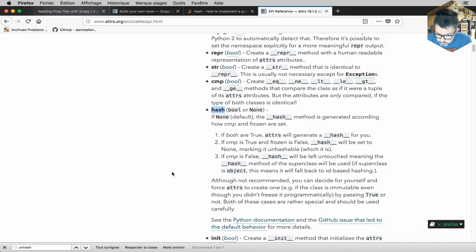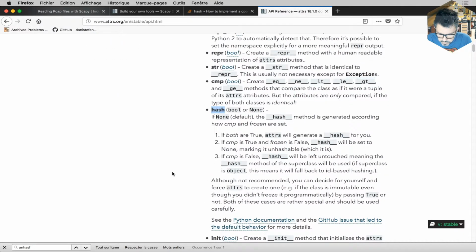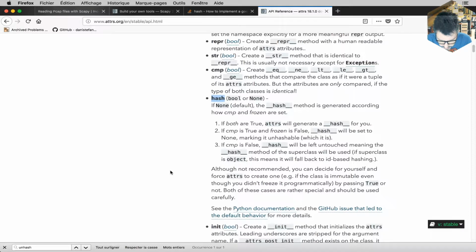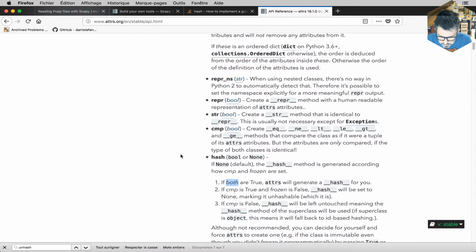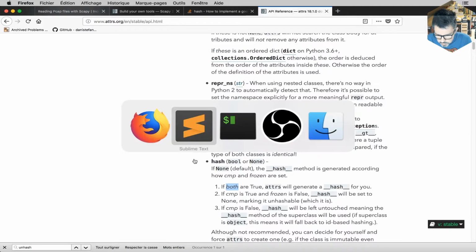Oh, great! You should just pass hash as a parameter to the attr.s function. You can decide for yourself and force attributes, create one, guess mutable by passing true or not. If both are true, it generates a hash value. What's both? Oh, okay, so cmp and hash. If the attributes of both classes are equal. Oh, that's great.